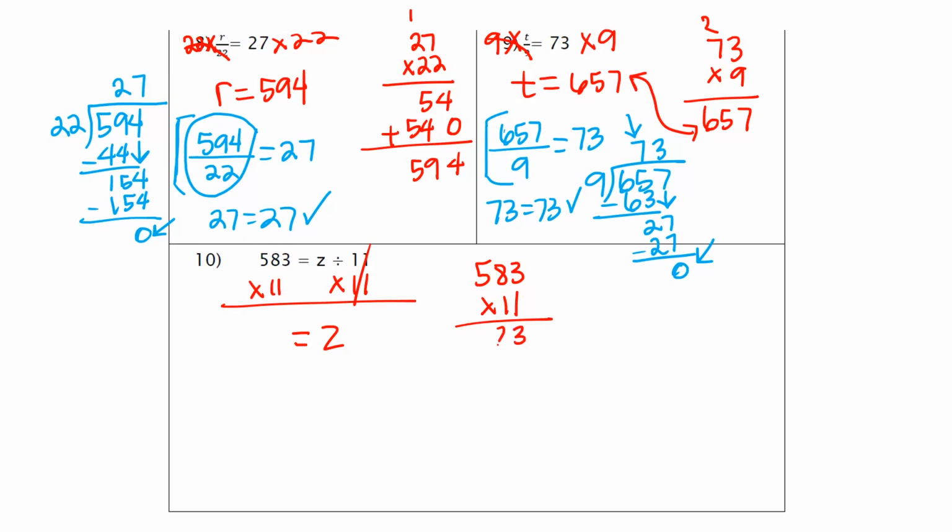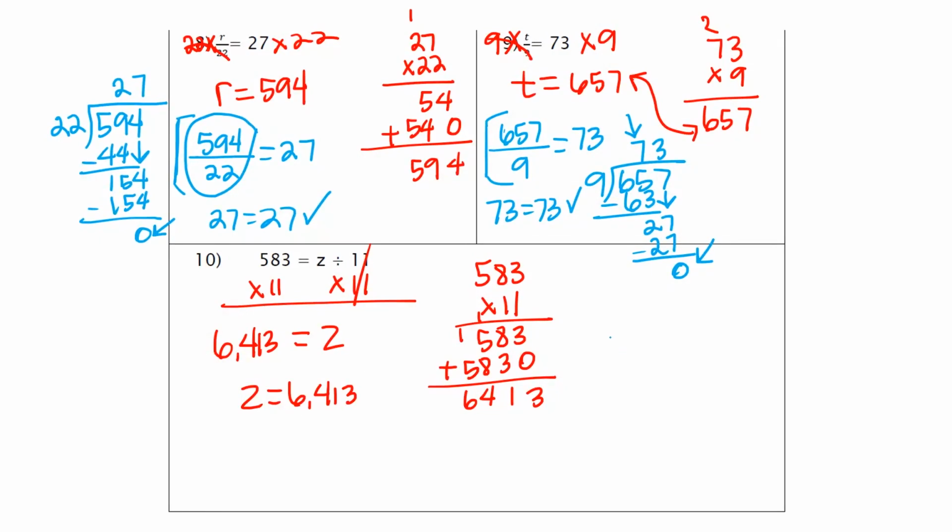It's just going to be the exact same number on this top row, and then you add a 0, and the exact same number on the bottom, but just a 0 added at the end. Then you add. So you have 3, 8 plus 3 is 11, 8 plus 5 is 13, plus 1 is 14, and then 5 plus 1 is 6. So 6,413. You don't have to write a comma, but I will this time. 6,413 equals Z. Or, like I showed you in a previous problem, you can switch it and say Z equals 6,413. And now I want to check my answer.